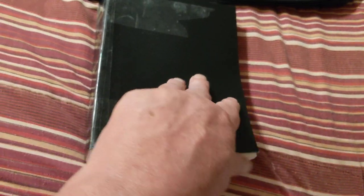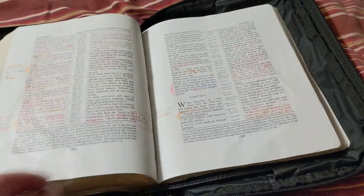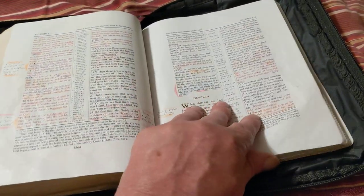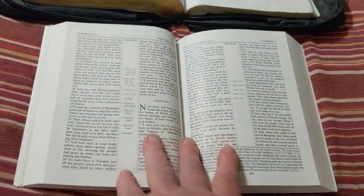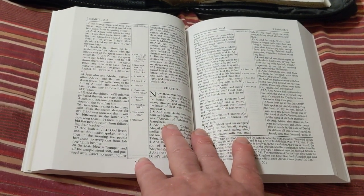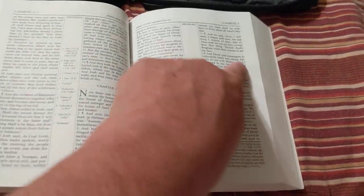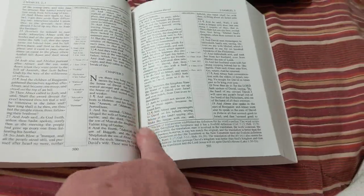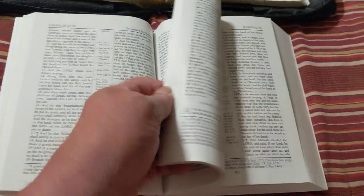I love this Bible. This is my Common Man, and I've taken a whole bunch of notes, but it's getting banged up too much. It's been on the truck for a year — that's about enough. I'll just go with the vinyls now, and they're easily replaced. Anyway, that's a quick review of the Common Man Bible, vinyl compact, as he calls it. It's still got a little bit of a margin — you could put references on the outside if you wanted to.